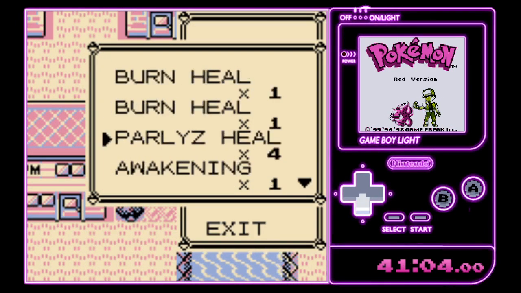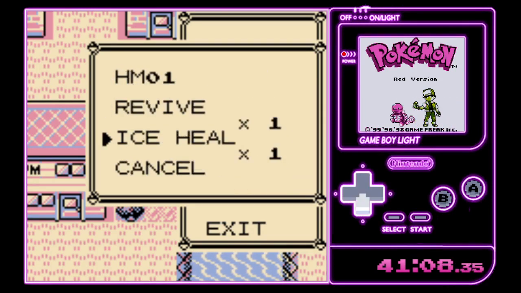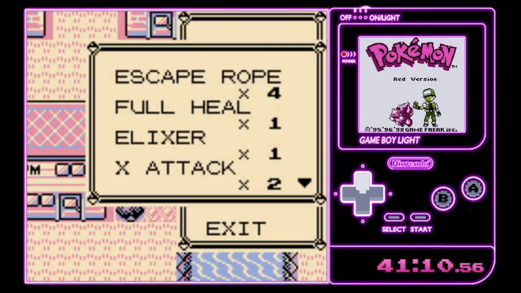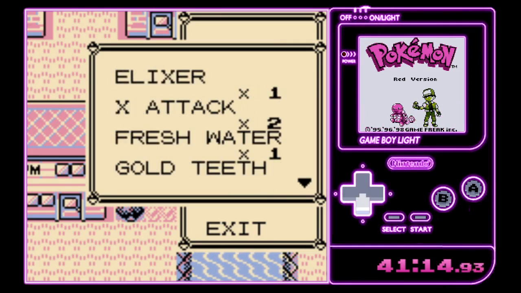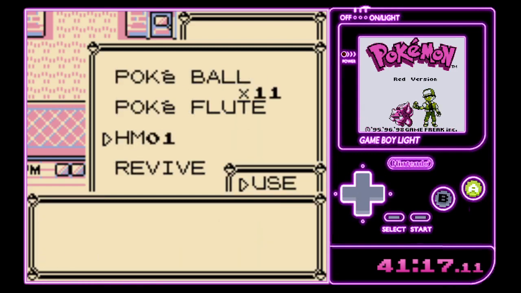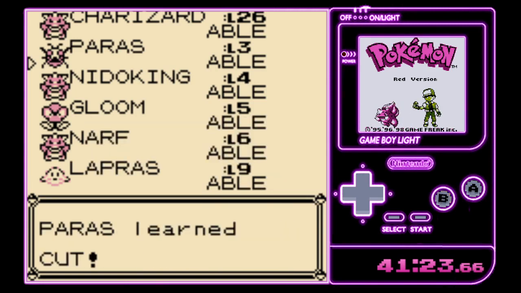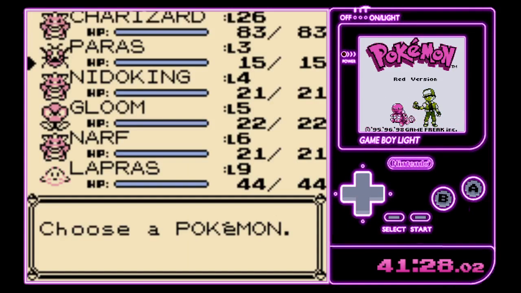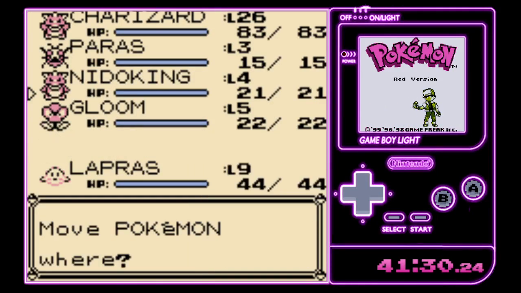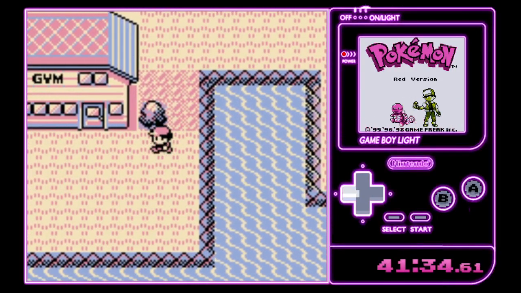Kind of already done some menu stuff here, but we're gonna put our Super Potions a little bit up closer. Ice Heal's the same. Gonna try and keep it around there. We don't really need those quite yet in an HM01. Teach it to Paris. All right, then we do this real quick. I want my Flyer a little bit up closer.